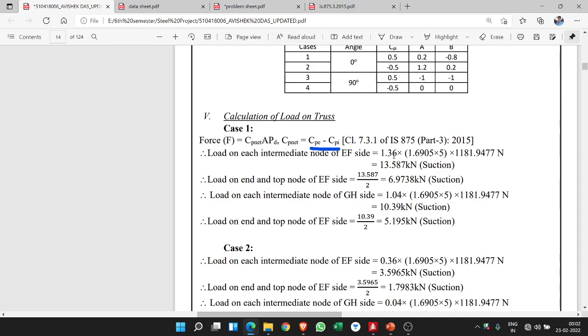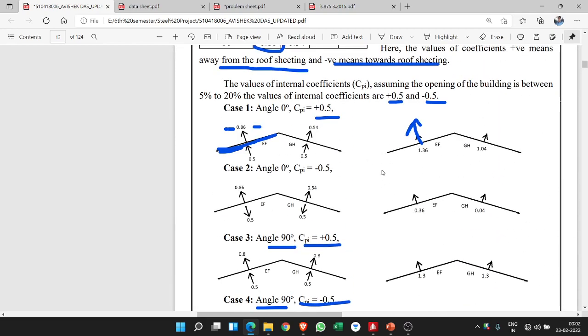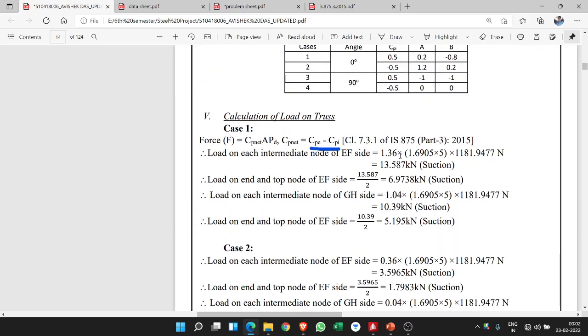So see here, CP net for load on each intermediate node for case 1 is 1.36, you can see here. So 1.36 into this, and this is suction. Even though he has not indicated minus load, he has written down here suction. Suction means negative.